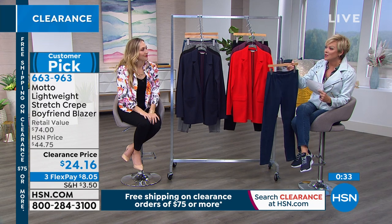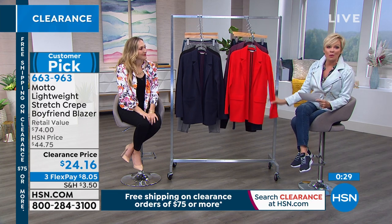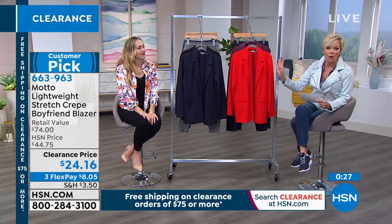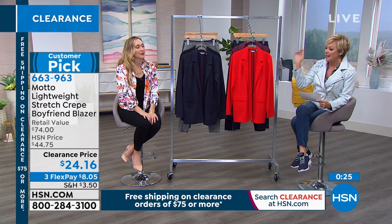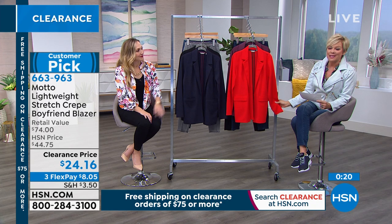A tapered pencil pant or a skirt, like you said, that's a favorite look of mine. This is year round. This is buy now, wear now, wear every season of the year. Absolutely, 100%. I just think the colors are really what's going to make your choice something special for you.